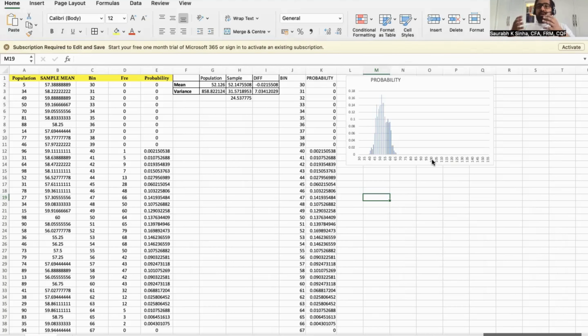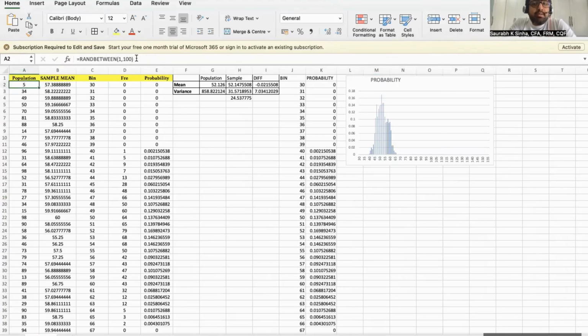What will happen at the end when we discuss this: every time it will try to approach normal distribution. Every time the sampling distribution mean will try to approach the population mean, but will never be equal to the population mean. And every time the sampling distribution variance will approach the variance of the population divided by n, but will never be exactly equal. So on an average it approaches normal distribution. That is what we are trying to understand here. So see what we did.